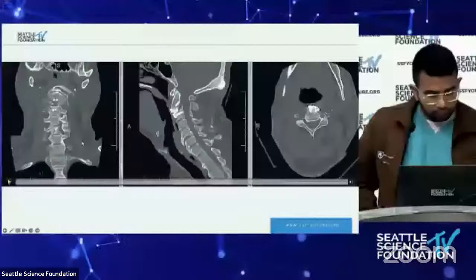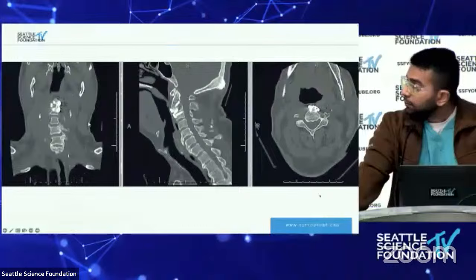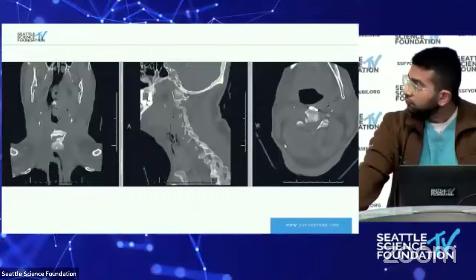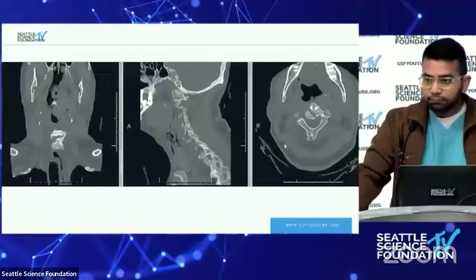We did an ACDF, one of our colleagues did an ACDF C2-3 for the Hangman's fracture. And again, you can kind of see on these images that this is a very atypical Hangman's fracture. It's a shear fracture, coronal split. The wording has been also that this is an atypical Hangman's fracture because it does not fit into the classic 1, 2, 3 Effendi scale. Yeah. And the Levine scale does not fit into that.